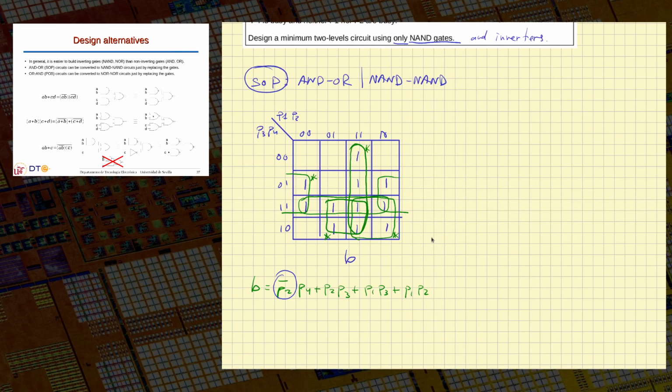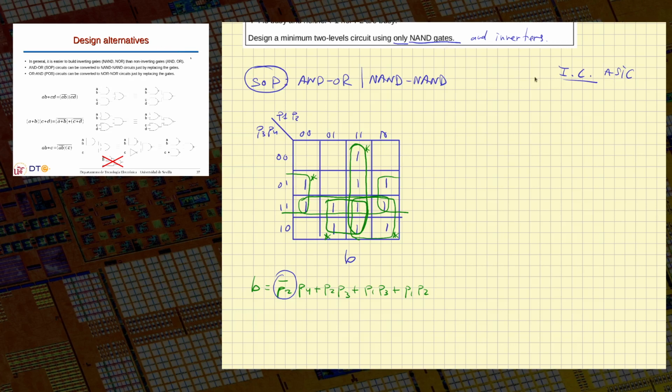For example, if we are designing an integrated circuit, an ASIC, we are fully designing the integrated circuit. We can use any gates we want. We will use NAND gates, maybe because in that technology NAND gates are simpler, more efficient, cheaper, whatever.